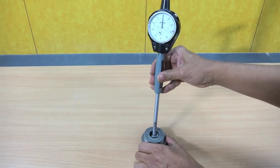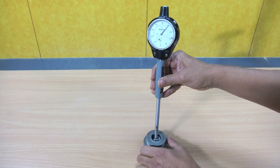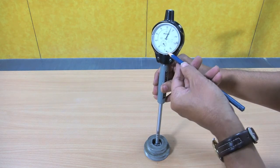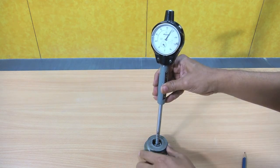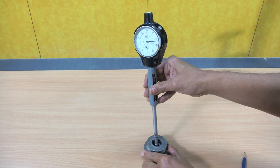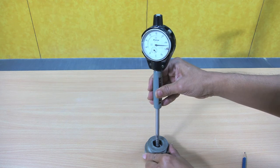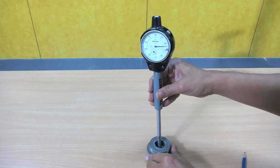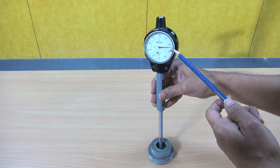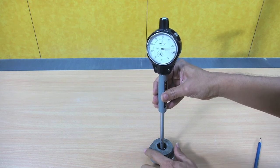Now, we have to see the pointer is moving in the clockwise direction. We have the 0 reference here, and then in the clockwise direction it is moving. We have to rock, or swivel, the bore gauge like this, so that it checks the correct diameter. For that, we have to take the maximum reading that is given by the bore gauge. Now, it is reading 74 divisions, that means 0.74.